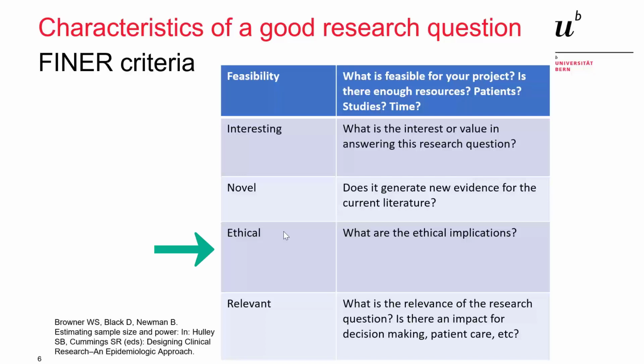What are the ethical implications? On top of wanting to be ethical researchers, most research needs to be approved by an ethics board or committee these days. So it is important to be considering the ethics of your topic before you begin your research. Relevance. Is this question relevant to your field of study? Is it having an impact? What changes might be made based on this research?